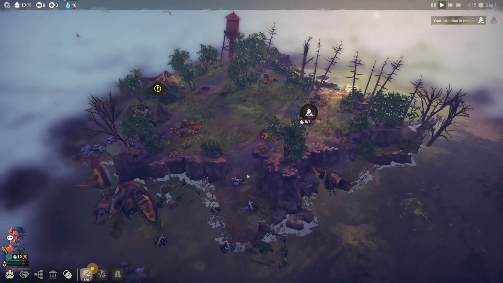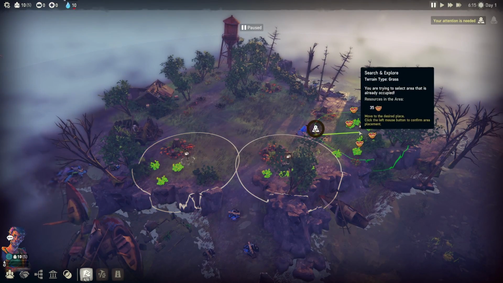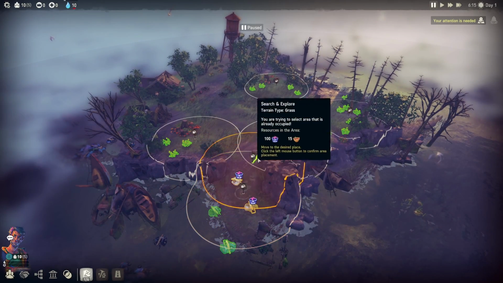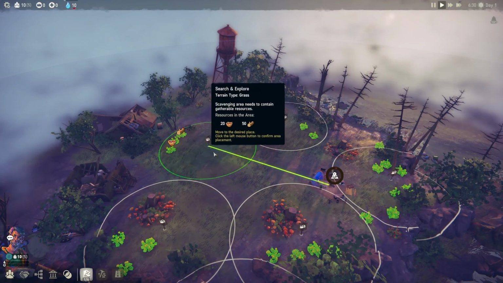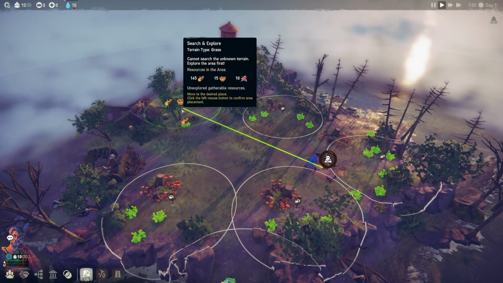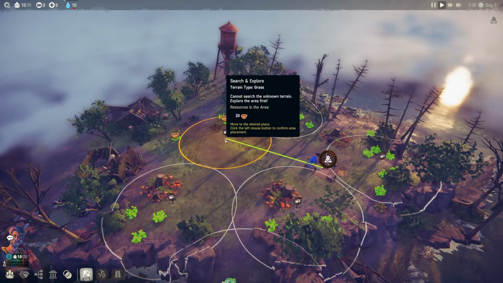Okay, so here we go. Right off the bat, we're going to just do this to collect some food, and then down here to click this rubble. So what you have is this search and explore, and you have this little radius where you can go and pick up different resources around the area.